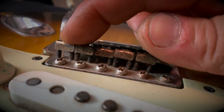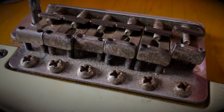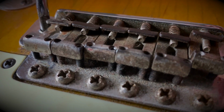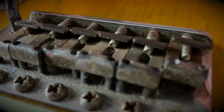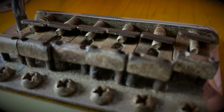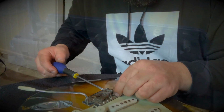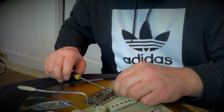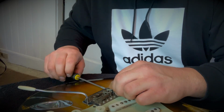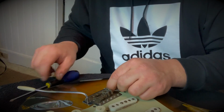But you can see here, like I said, there's no more adjustment, and the tops have been cleaned more times than I'd like. The intonation adjustment screws are kind of rough. The guitar isn't intonating as well at times. So I'm just going to try to remedy this with these new high wood saddles. As I'm pulling these saddles off too, the adjustment screws are working a lot better coming out than they are if you had to tighten them.